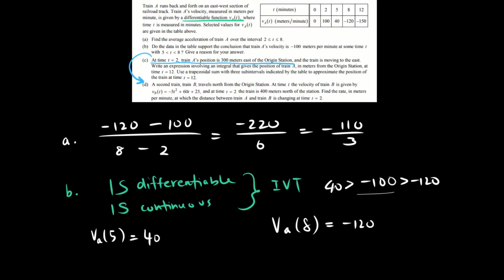Now, this is a related rates question because you're trying to find a rate of change when given more rates of change. So when trying to tackle these related rates questions, it's best to have a visual so you can see the relationship between the rates, as well as listing your knowns and unknowns so you know exactly what you're trying to find. So let's draw a little map down here.